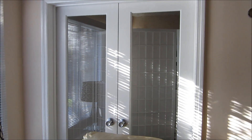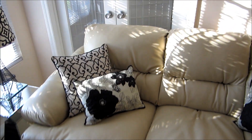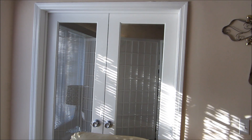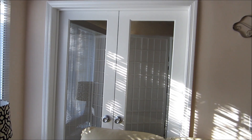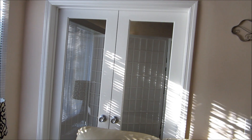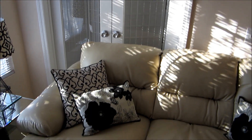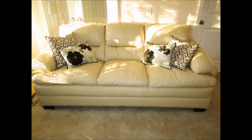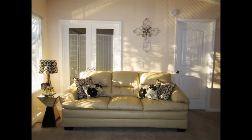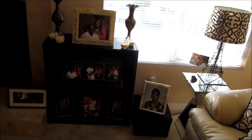This door right here leads to our sun room. The reason I blocked it off is because we don't use the sun room — we have no storage in this place so we store everything back there and it's super junky. We have no storage and we're not able to use the sun room, so I just block it off.